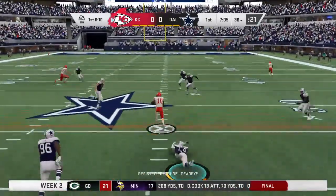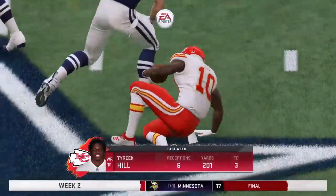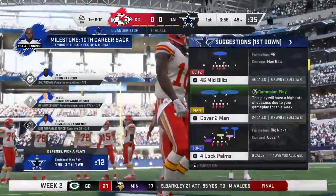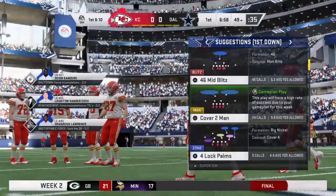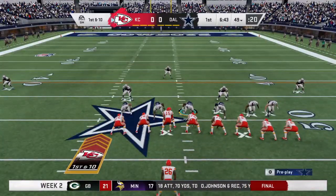Throwing now is Mahomes. It's Hill, complete. And they bring him to the ground just shy of midfield. Tyreek Hill from last week, there are the numbers. He was pretty prophetic. He said before that game, I want to get in the end zone often. He got there 3 times. Yeah, it's one thing to catch a lot of footballs. That is important, but it's what you do after the catch that can make you great. And he had a great game last week.